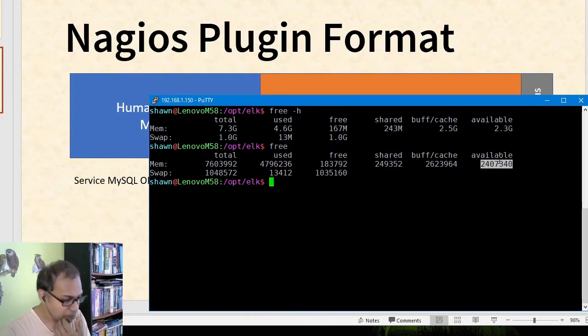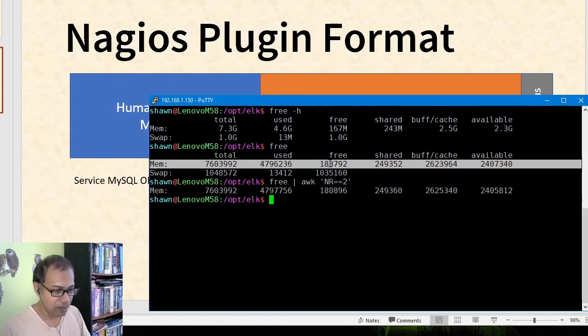That's much better. Okay, so what I need to do is I need to get the second column, third column, maybe fourth column, and 5th, 6th, 7th column. And yeah, this is the first, second column. So I need that. Let me use something like awk and NR equal first line, second line. So this is the second line. I need the second line on that. Okay, so now I got only the second line.